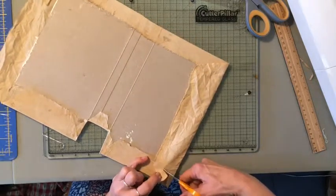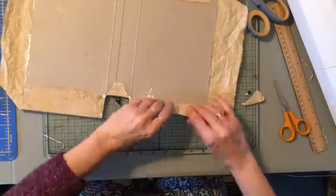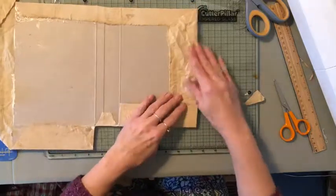Let's just do a little bit. Oh, almost got my finger. I've done that before. I've cut the end of my pinky. Oh, it's not so good. Yeah, that gets rid of some of that bulk.